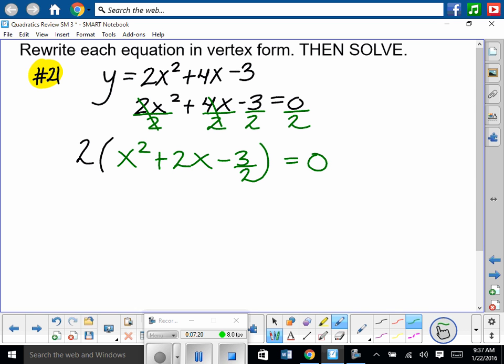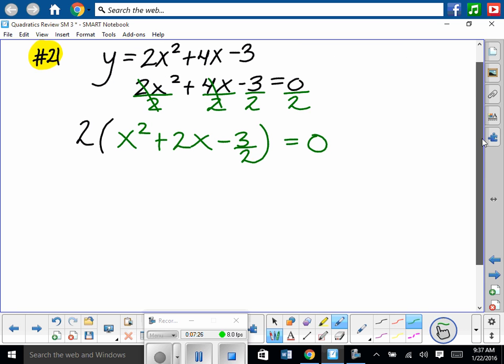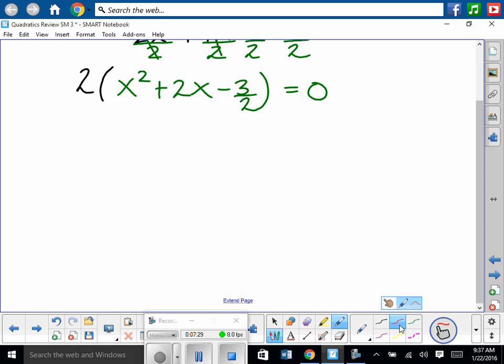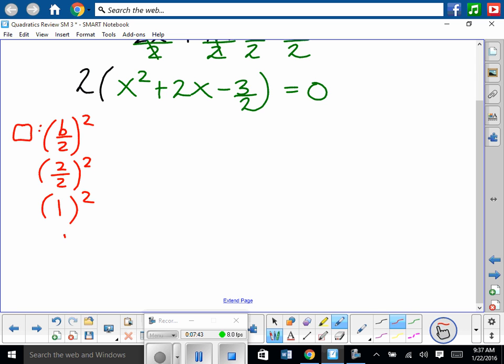Now I'm going to ignore the 2 out here for a minute, but not forget it in my final answer, else I'm in huge trouble. So now I'm just going to do the same process we did before. You factor it, we're completing the square. So now our a value is 1. We can find our square. It's always b divided by 2 squared. Our b value is 2. 2 divided by 2 squared, which is 1 squared, which is 1. So we're inserting 1 into our function after bx.